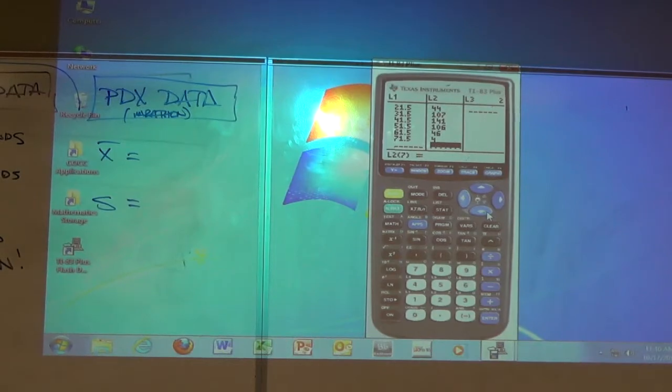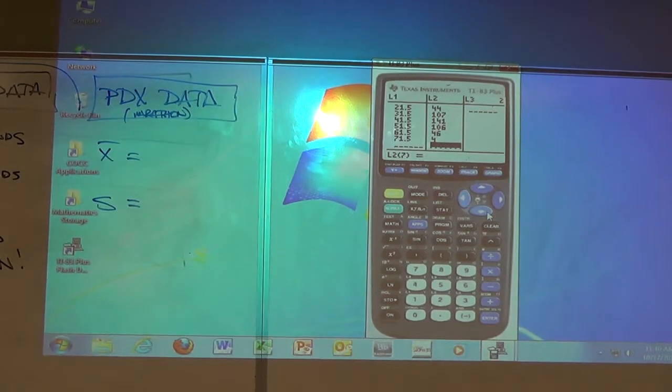One thing, just a technological kind of caution to think about. When you enter data grouped like this, be real careful that you have the same number of numbers in L1 as L2. One of the more common annoying errors on the TI is called a DIM mismatch, D-I-M. That comes up when you have different numbers of numbers in your list 1 and list 2 and try to get the TI to deal with it. So just so you know, that's one of the things you have to work with.